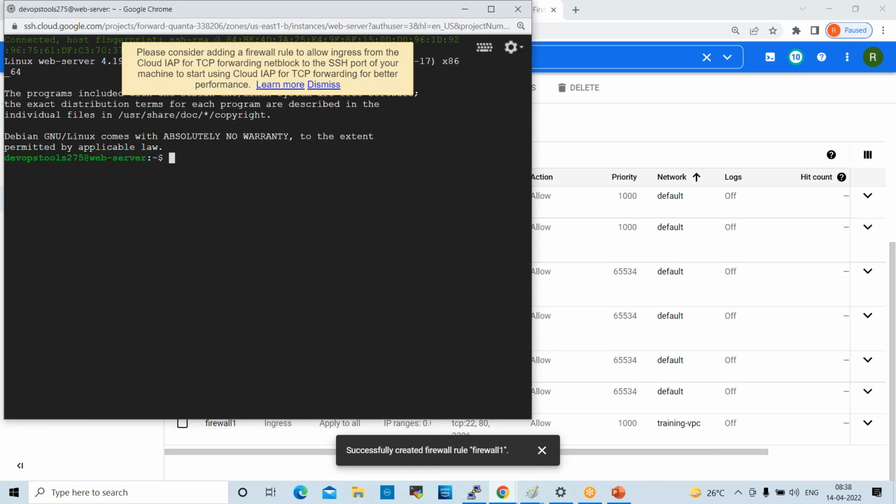See here, now we are able to connect. From the web server, I'm able to connect to the console, right?